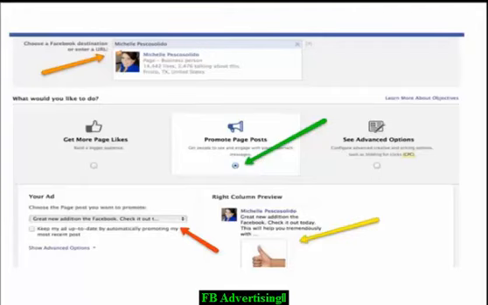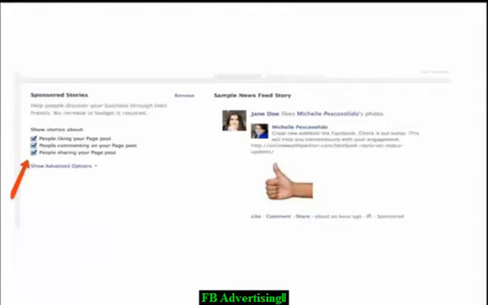And that's what I did here, instead of using the default image that actual URL pulled up. And then we got sponsored stories. I've already covered this. I still want this to happen. I still want all of Jane Doe's friends to see when she likes my post or comments on it or shares it, because Jane Doe likes my page, and she must be really smart and know what's going on, so all her friends are going to trust her, and they're going to come over and check out the Michelle Pescosolido fan page.